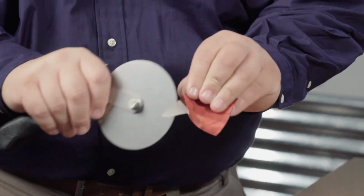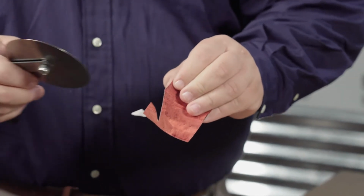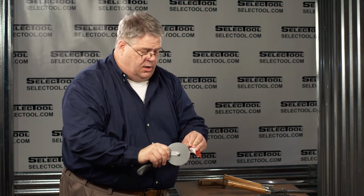You can see even a pizza cutter ought to be sharp. You keep it nice and sharp, it'll work a lot better. Cut that pizza, nice clean shapes. Keep them as sharp as you can for the rest of your life.